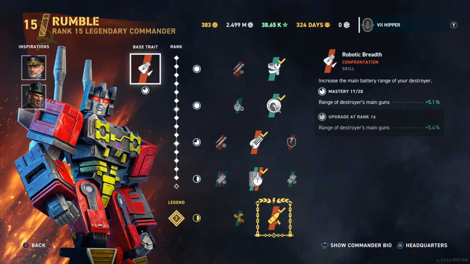So I just have a quick peek at Rumble here, and he's level 15 and he gives me more than 5% extra range, which is really good. As long as you get the range over 13 kilometers, that's fine. You don't need the 14 that you can actually spec it to. 13 is fine.